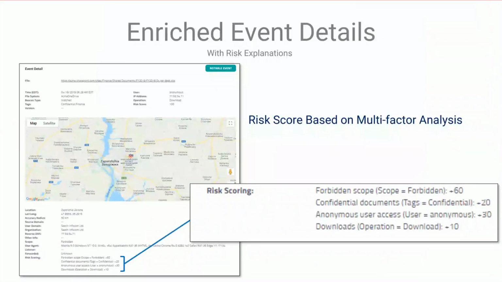And then if you do have something you want to drill into, this is an example of a particular event. Hey, we know that we gave this a really high risk score, and it turned out the reason was there's the file at the top, there's the user, what they were doing, and we risk score it. We say, hey, it was in a forbidden location. You said you didn't have anybody in Europe. It was a confidential document. It was downloaded by an anonymous user. That's like about as bad as it gets. And so, we sort of add up these scores, and then we go, ding, that's 100. If you want, you can get an email when that happens, or it'll just bubble up to the top of the dashboard.